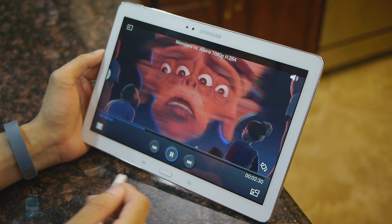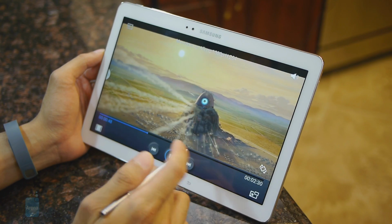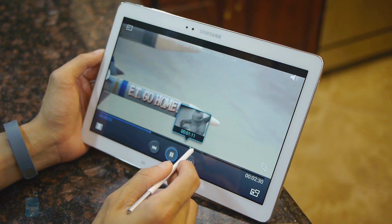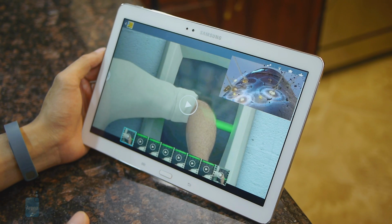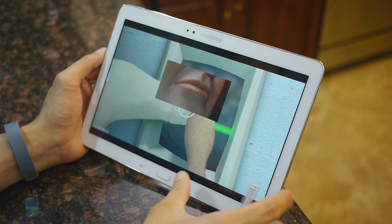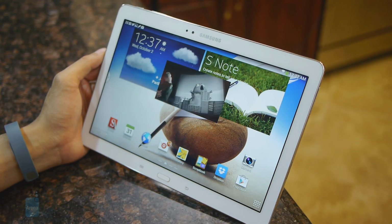Now with the S Pen, of course, there's some features associated with it. So for example, you could use some of the air view functionality to actually preview the timeline. And on top of that, you also have pop-up play functionality too. So you could layer it on top of whatever you're doing. And again, it just shows the multitasking prowess of the experience.